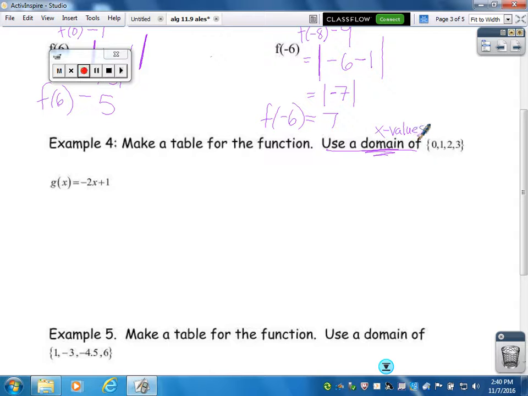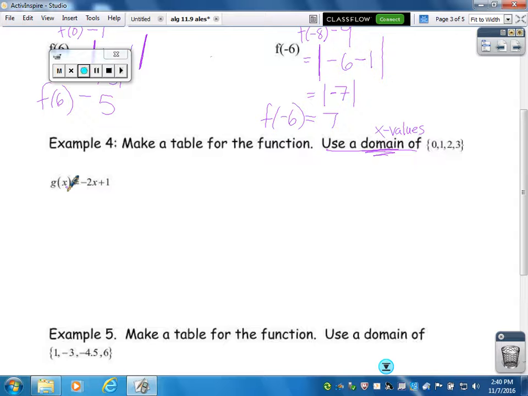I could also say use this domain to find the range. And if I'm talking about the range, I'm just talking about this g of x, which is the same as our y. This did switch names. Usually we call it f of x and suddenly it's g of x. They just do that to tell different functions apart. So maybe we already used f of x once and now we want to talk about g of x. Maybe we use g of x next and we want to talk about h of x. So we could call these functions any letter, parentheses, that x inside.